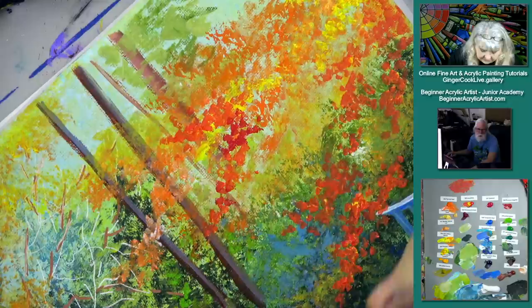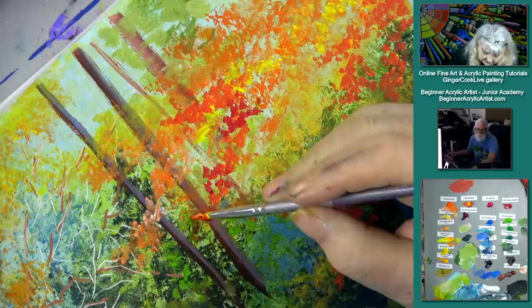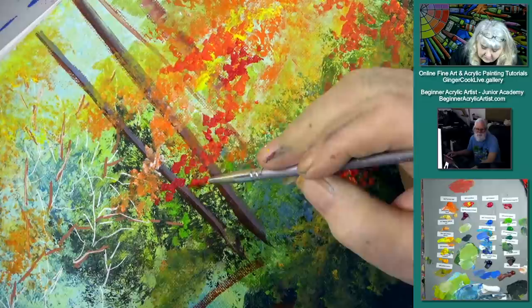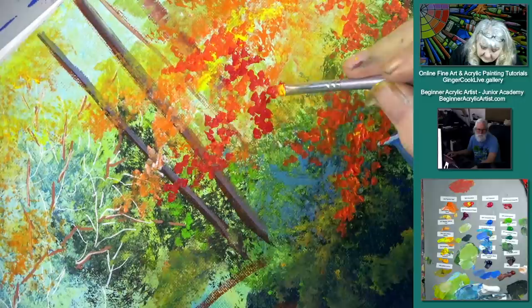These are not lines. Nothing grows in a straight line like your thumb. If you look at branches, they all have little leaves that are kind of off from each other. There's a tendency to want to make little finger leaves, like your fingers. Don't do that. Watch your shapes. They're definitely in clumps, and they touch and they overlap, but don't do a pattern like that.